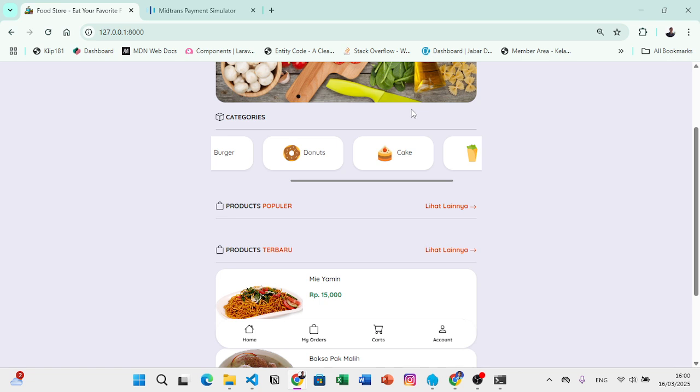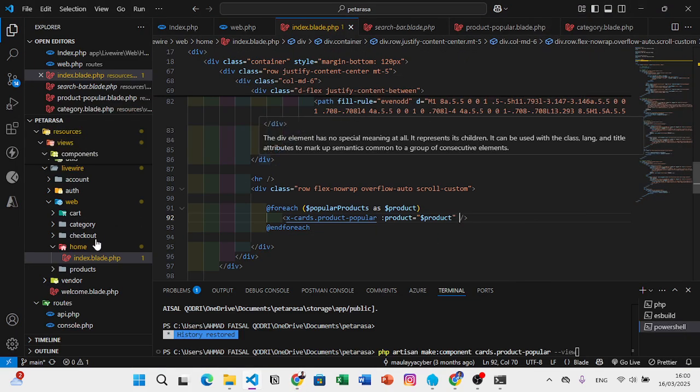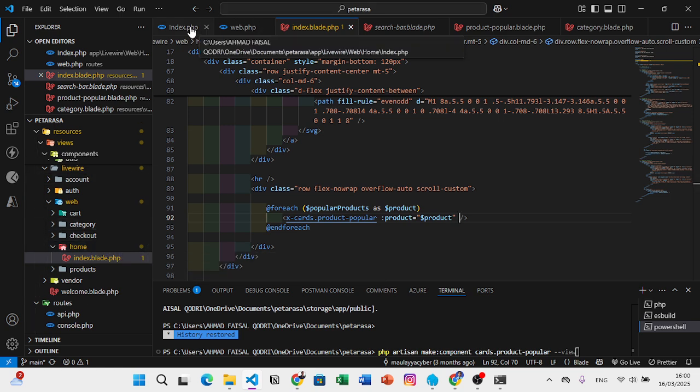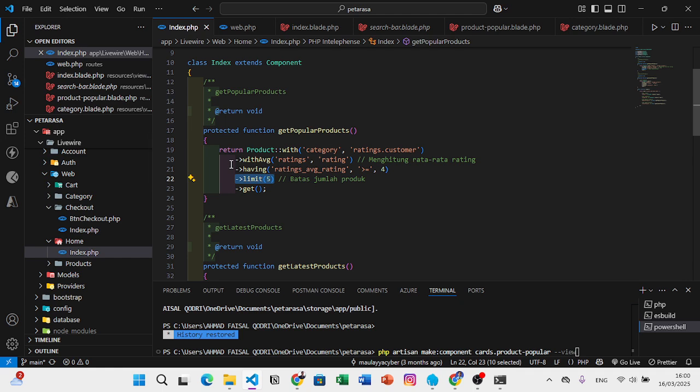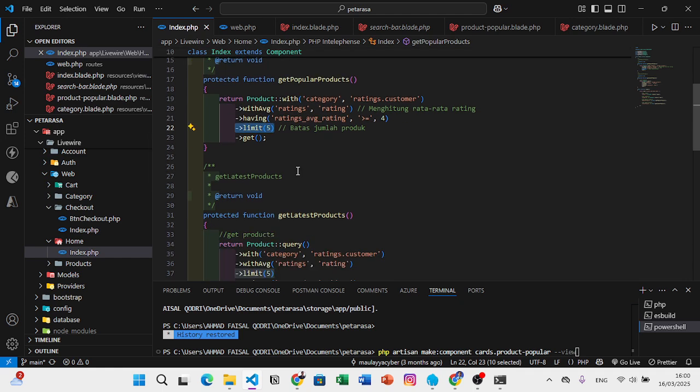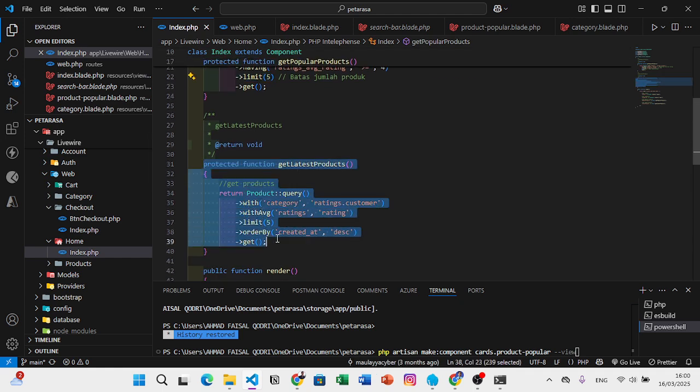Okay, now we have to show the new product. To show the new product, we go to index.php, and then we add the get latest product here. Here it is. This code is going to get the latest product data.